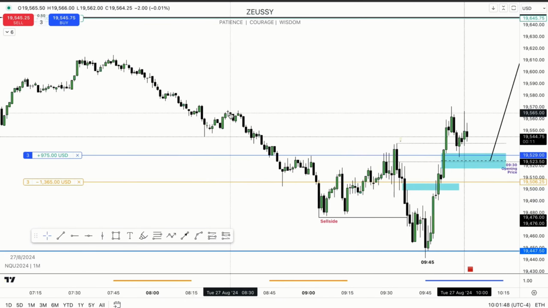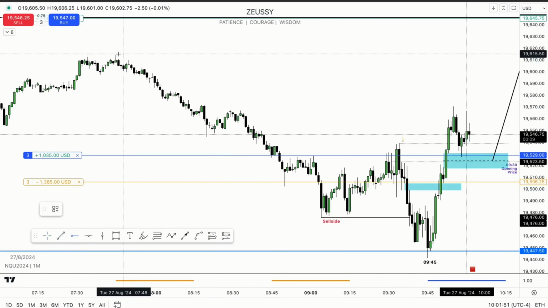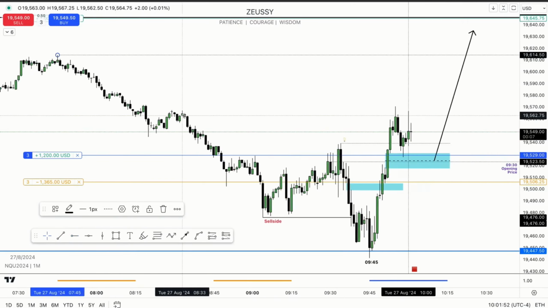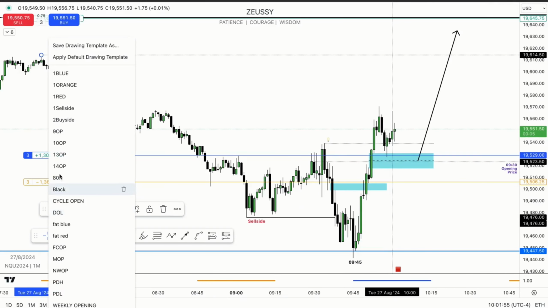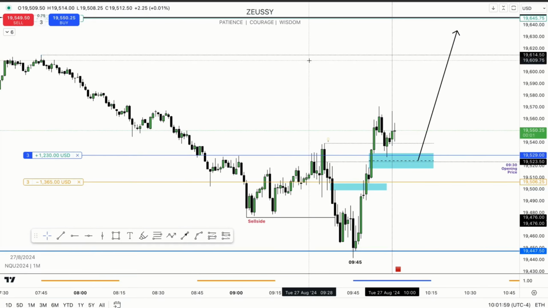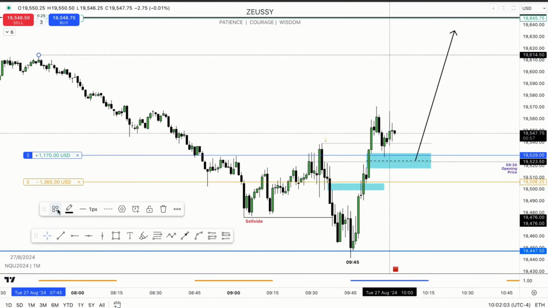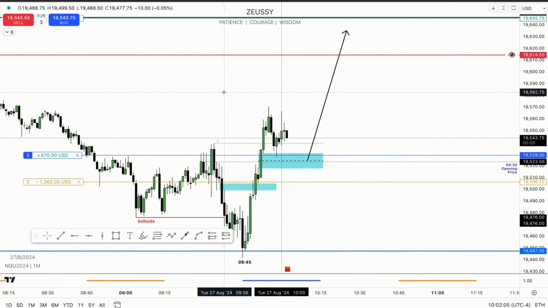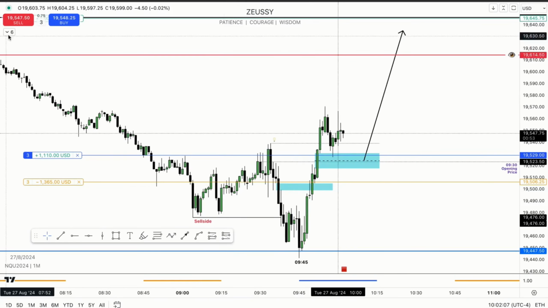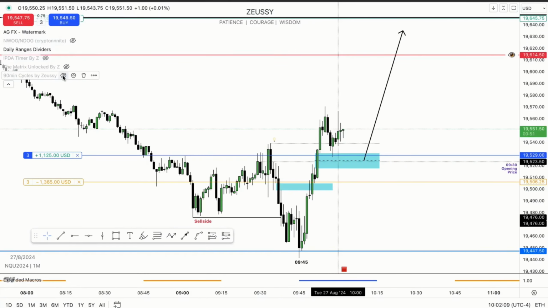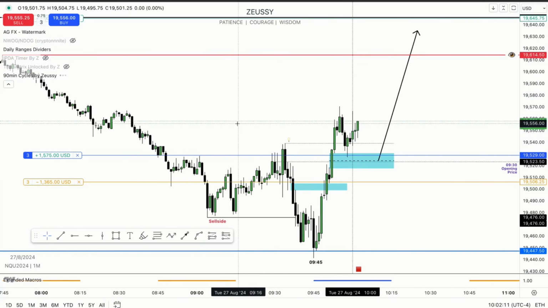As a first drawing liquidity, this high here comes to mind. And the reason why that high specifically is because it is the high of 7 to 830. So let me just annotate that to be the drawing liquidity. Right there. And if we put the 90-minute cycles on.